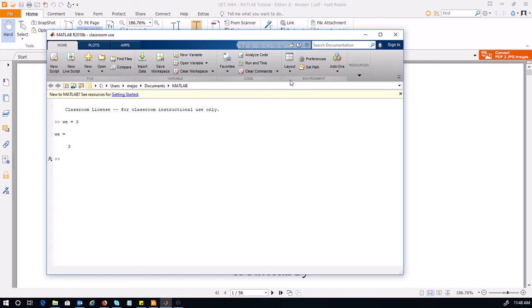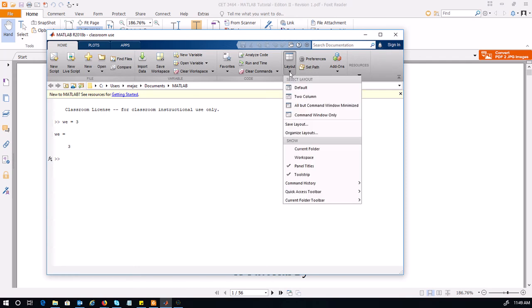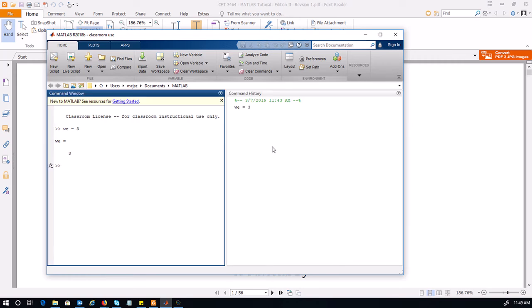And then there is also a really nice window that is not currently open, which is called command history. And you can dock it. Command history basically tells you the history of all the commands and everything that you type in the command window. And it comes really handy. Sometimes you have to recall some of the function or some of the mathematical equation that you're writing, and you don't want to rewrite that. So once you write it, it will go in the command history.